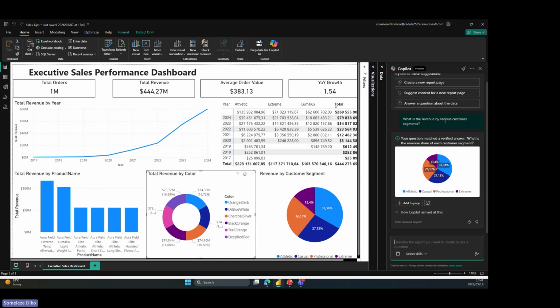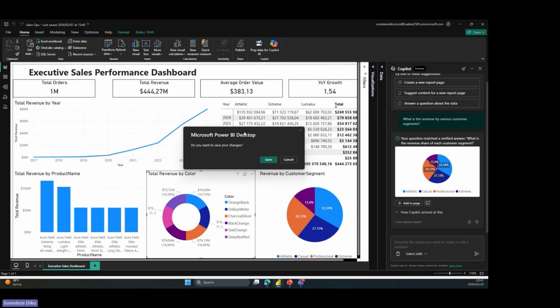Okay, so here you can see that Copilot was able to answer our question, and it just provided us the visual as an insight. And obviously, I can expand the view to interact with the visual itself. But we're not going to do this. We're just going to quickly publish this to our workspace. And where is publish? Oh, there it is. So I'm going to quickly publish this to our workspace.